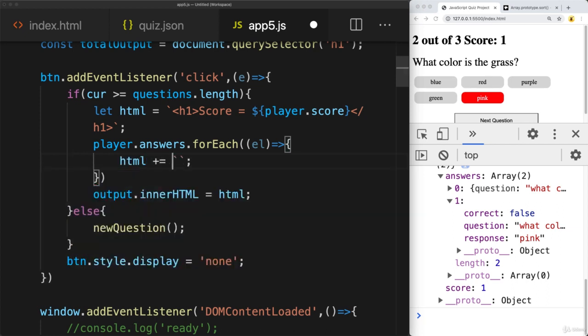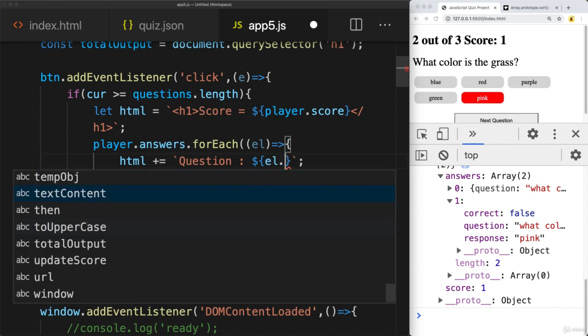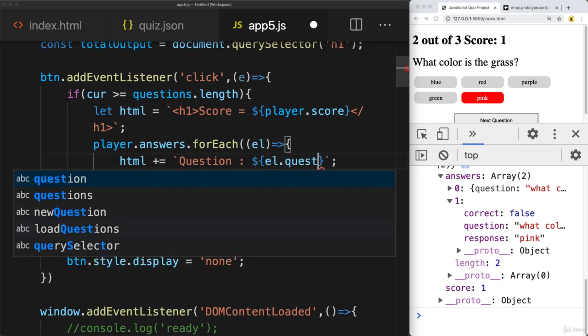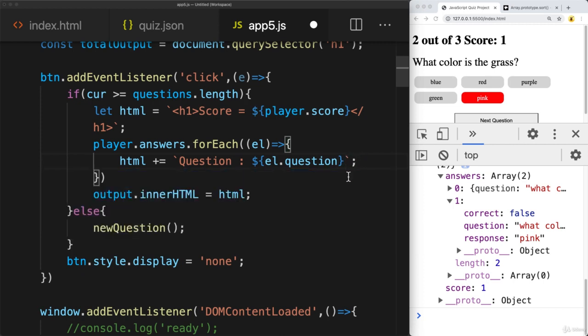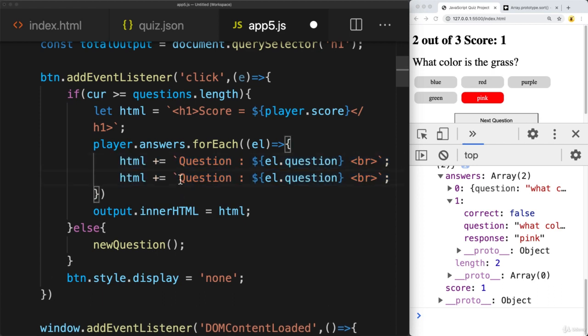Using the backticks, and within the questions, so the question was, and taking the element question, and add to it the response, whatever the response was to the question.